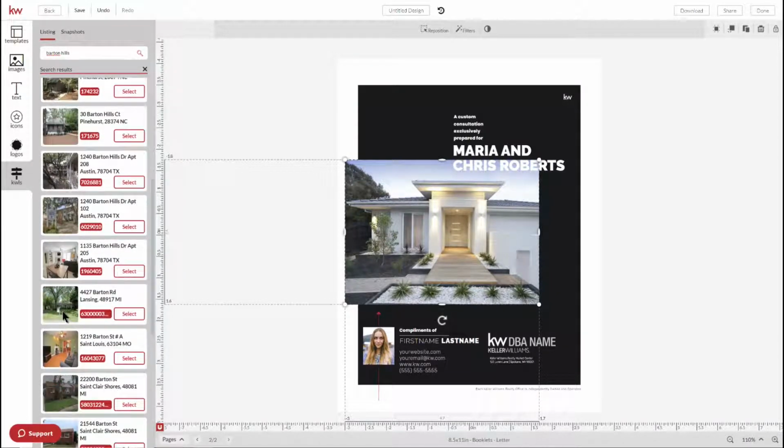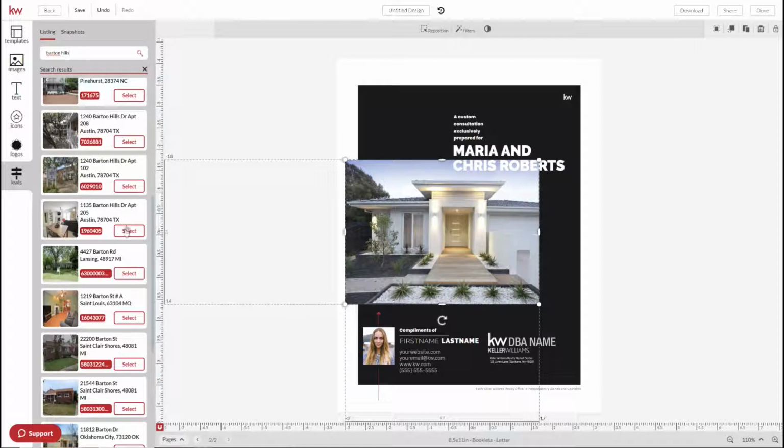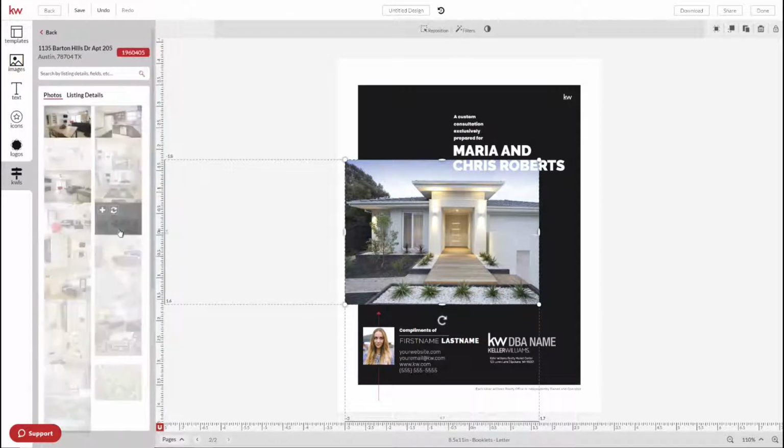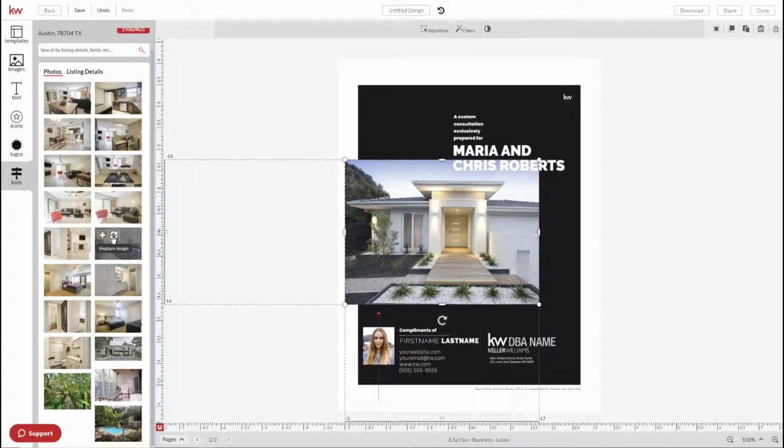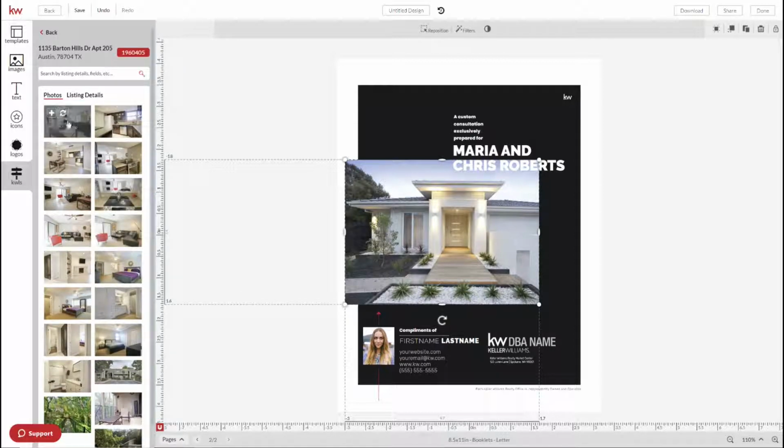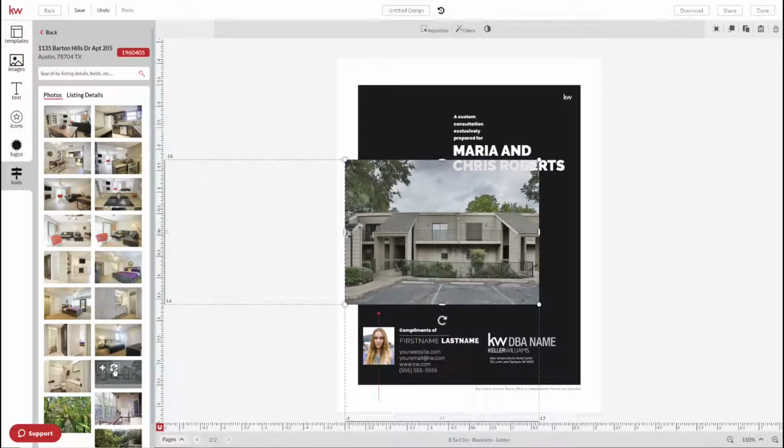So it looks like we have, let's select this right here. And you'll hit select your listing. And it will pull up all of these hopefully beautifully professional photos that you've taken of the property. And you can swap out for whatever you want to feature on this. So I would recommend if it's a full property photo, and you'll click this arrow here, and you can feature what you'd like. And throughout the presentation, make sure you're swapping these images of the fronts of your houses, any interior shots you want to show.